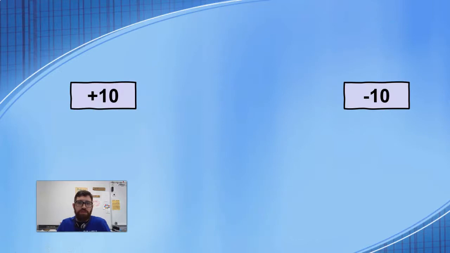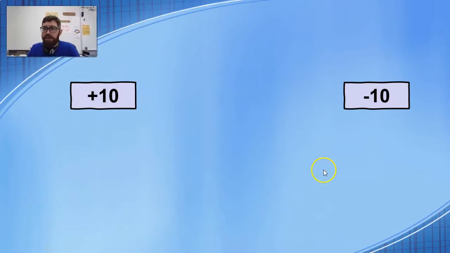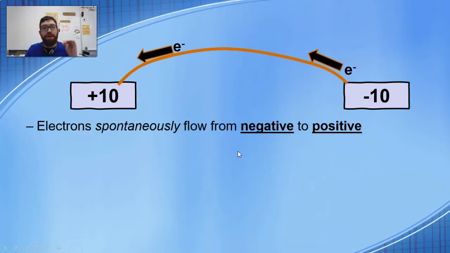To go into it a little bit farther, imagine that we have some object or some area that has acquired a negative charge and another one that acquires a positive charge. We'll just say this is negative 10, positive 10, arbitrary units for right now, unitless. And then if we connect these two with a conducting wire, with any kind of wire, electrons will flow spontaneously. And remember, that word spontaneously means automatically, naturally, just like the downhill flow of water. The electrons will spontaneously flow from negative to the positive.